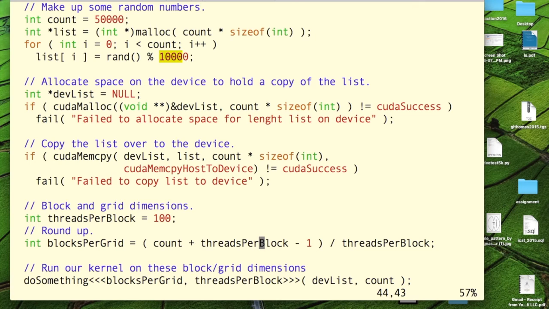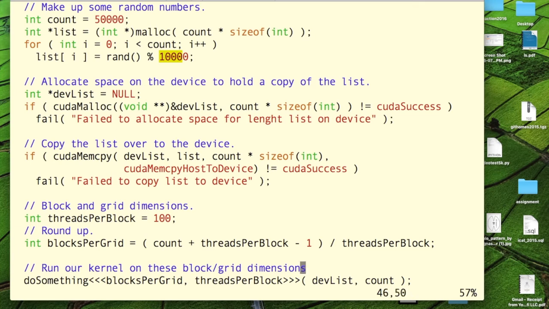Maybe some of them have a value to work on and others don't. So rounding up like this will give you enough blocks to have all the threads you need so that every thread can have a value, with the understanding that that last block might have some unused threads. We'll see that again when we start looking at our code for the kernel function.